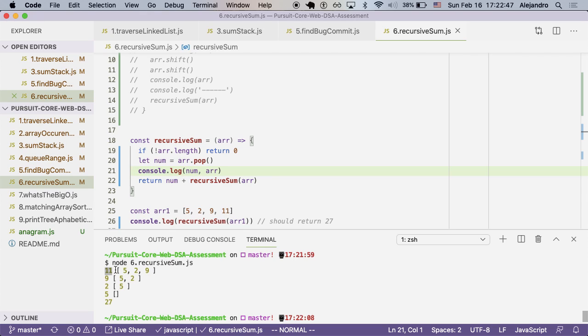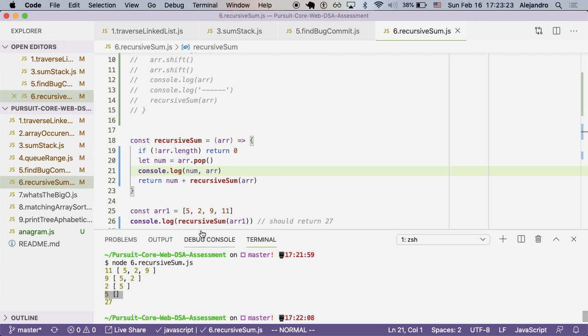This is going to be 11 plus the sum of this stuff, and then we keep making the array smaller as we're popping. We pop 9, which is the next thing, and it's going to be 9 plus the sum of this. We don't know what the sum of this is yet, right? But the sum of this is going to be 2 plus that element, and the sum of one element is going to be that element plus the sum of the empty array, which is 0. And then the recursion starts to go, the call stack starts to go empty again.